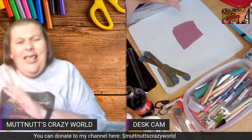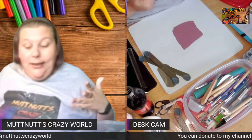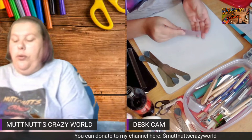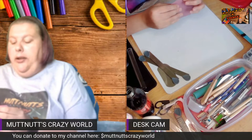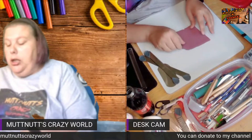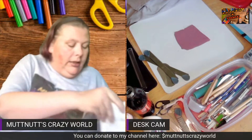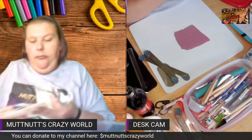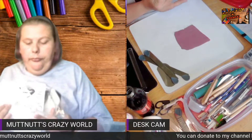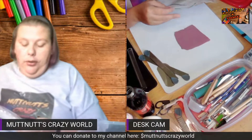Today's project is going to be a short one. I'm going to show you how I use a stencil to make a piece. I actually have a piece of clay rolled out here — I believe this is on a number three on my pasta machine — and I have lots of different stencils that I use to make pieces. Today I'm going to use one of my Sculpey stencils.